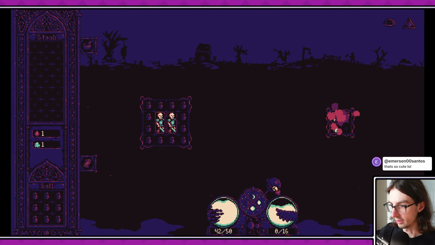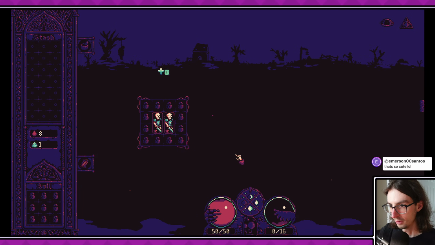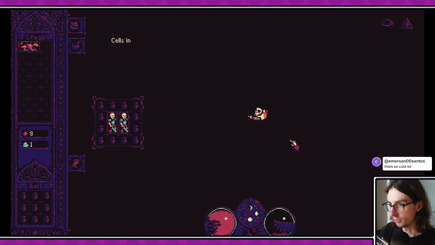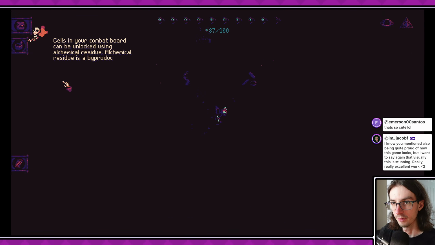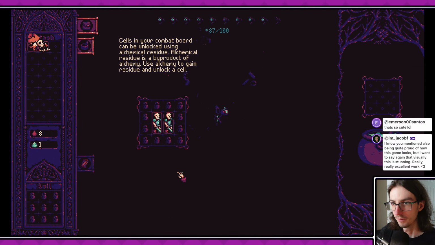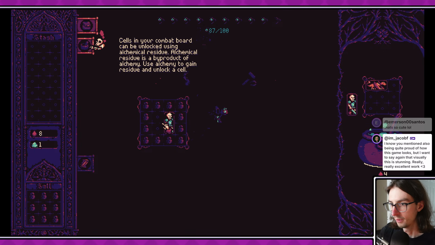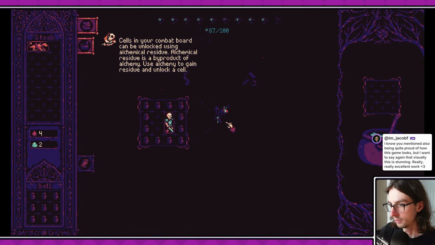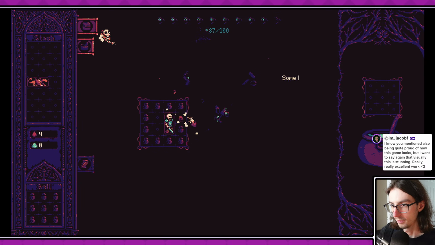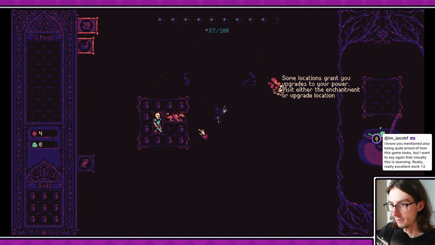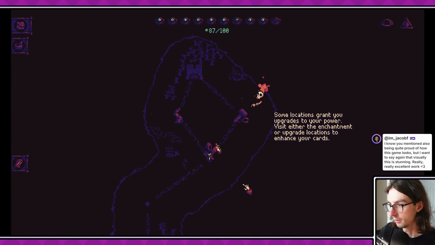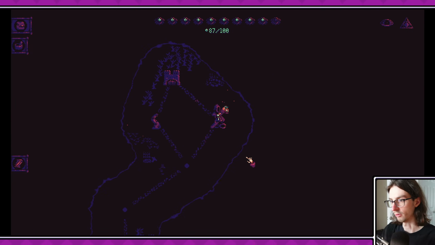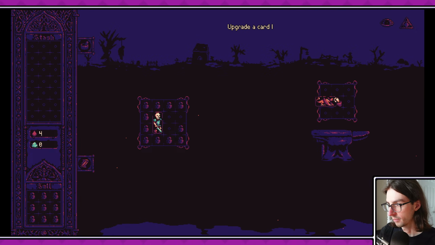Probably make him disappear right there. I'm just making sure that this looks good, generally speaking. Unlock that cell. Some locations require power, so we go to the location. Go here, kerblam, berm.